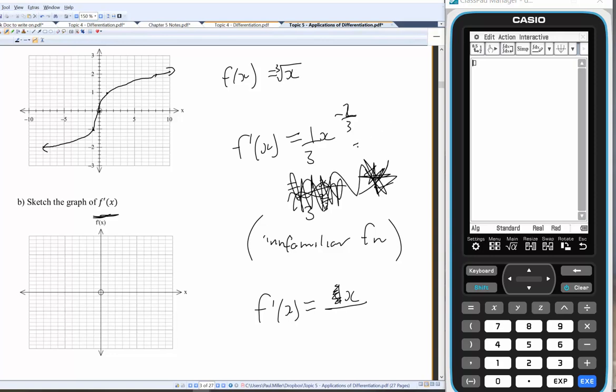So the derivative is actually 1 over 3x to the 2 on 3. Okay. I had the x somehow stuck in the numerator, and I just shifted that down to the denominator. So my bad. So let's go 1 over 3, and I'm going to write it as the third root of x all squared.